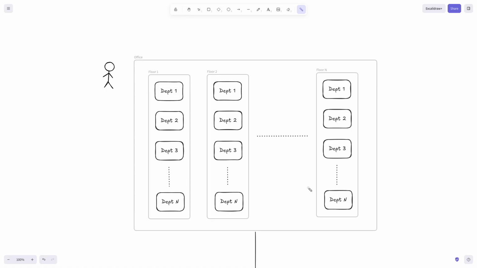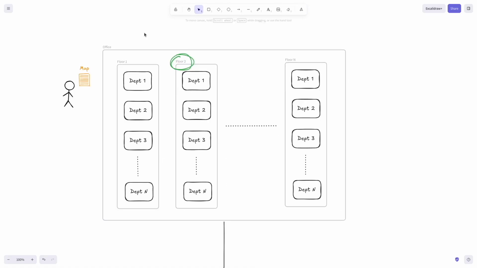Now let's take the other scenario. This time we have a map, or a direction in which it is written that the department you are trying to find is present at floor 2. So you will start your search from there because now you know that you don't have to search all the other floors except floor 2.